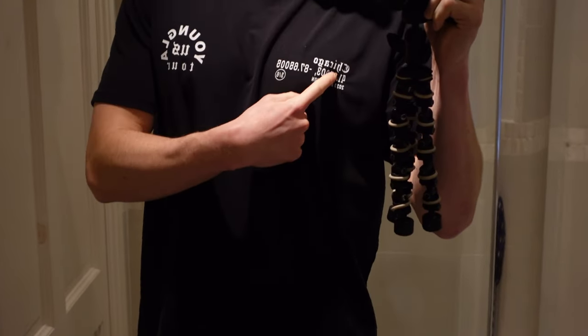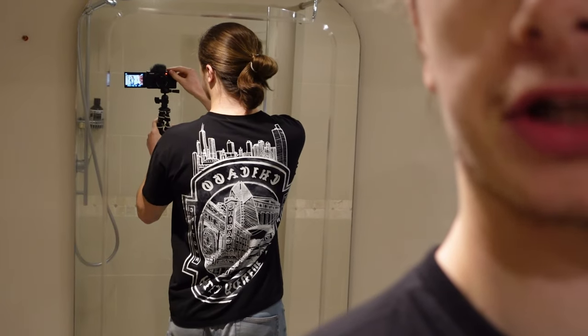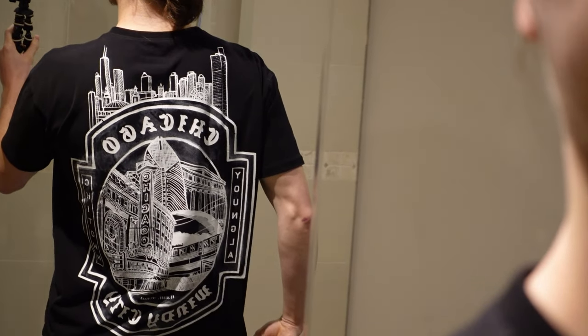Check out these new shirts — you can see the Young LA logo right there, but if you look over here it says Chicago, that's actually where I'm from. And if you look at the back, there's a unique special graphic for the city of Chicago, only on this specific t-shirt. They're doing like five other shirts for major US cities like Los Angeles too — super cool, one of the coolest t-shirts ever dropped. More from the new Young LA drop coming later; that's happening Tuesday October 24th. And by the way, your boy turns 24 years old on the 26th of October, so if any of you were thinking of getting me a little birthday gift, a Young LA purchase with code Lee would be very much appreciated.